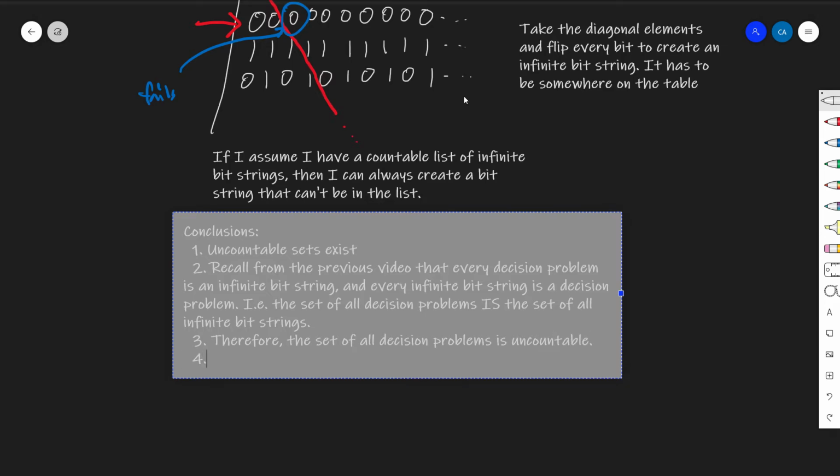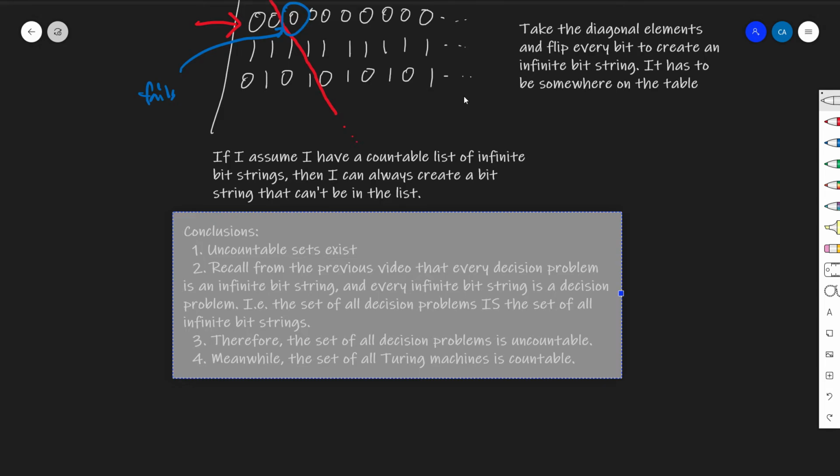So that's interesting because, remember, the set of all finite strings is countable. The set of all finite strings over an alphabet is countable. And because of that, we concluded that the set of all Turing machines is countable, because when you write a program in a programming language, you write a finite string of text. And likewise, when we design a Turing machine, we can write it down on a piece of paper with a finite string of text. So the set of all Turing machines is countable.